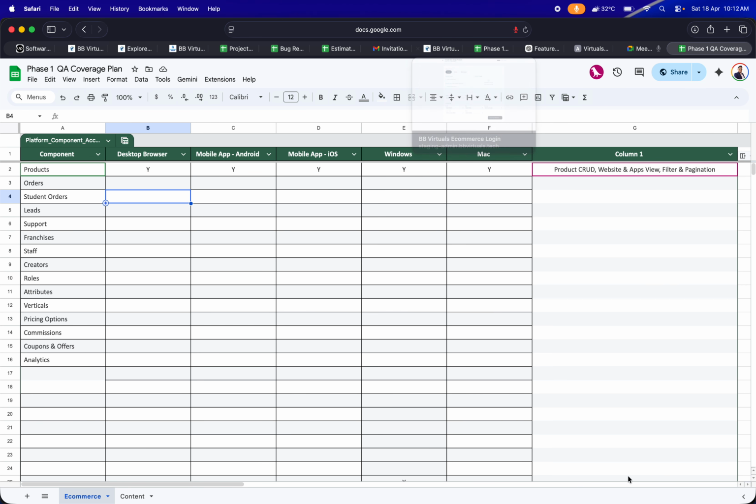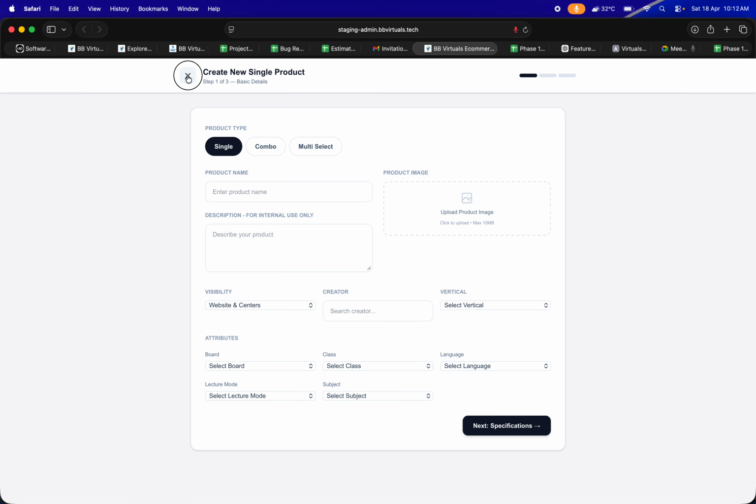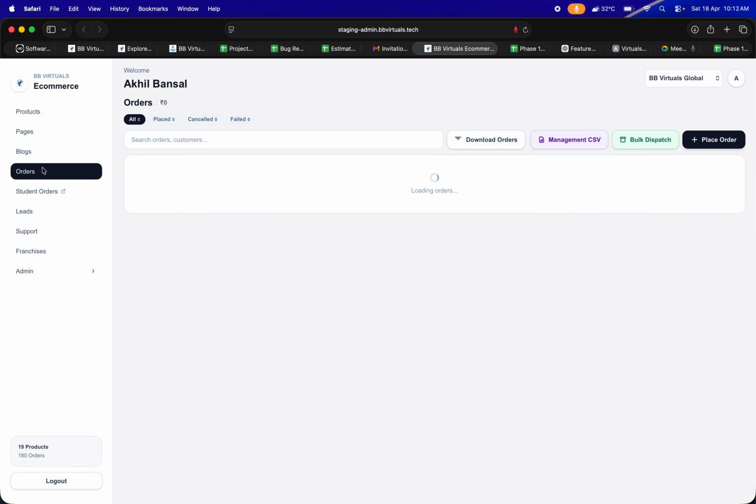Like we have product head, and in the websites and apps, we will see, view, filter, paginate all these products. See if the information, everything that we posted while creating the product, is exactly looking the same, with no issues there, right? So orders, again, can be placed from browser, mobile app, all of these.